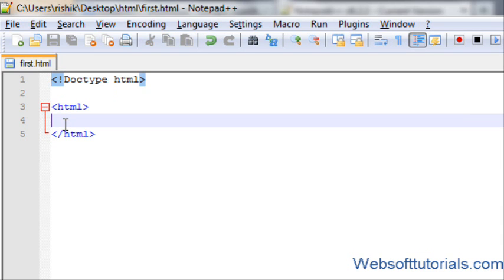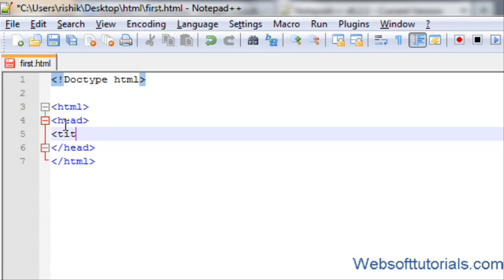So guys, an HTML document is divided into two parts, a head part and a body part. Whatever will be shown in the browser is written in the body part, and in the head part we will type the title and meta tags, which are used for web page ranking by using search engine optimization. If we want to include any external CSS file in this HTML, we will write its link or source in the head part. So we will type head and we will close it using a forward slash. We will type title. The title tag is also used inside the head part.